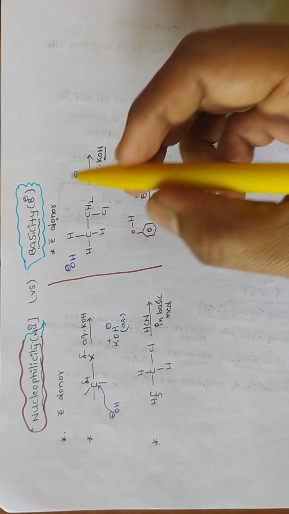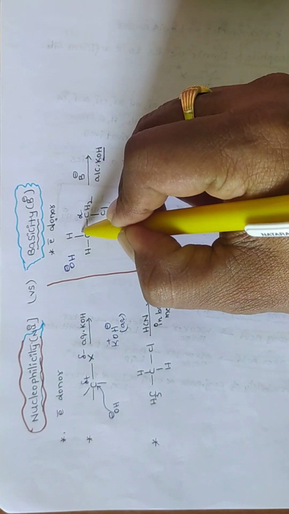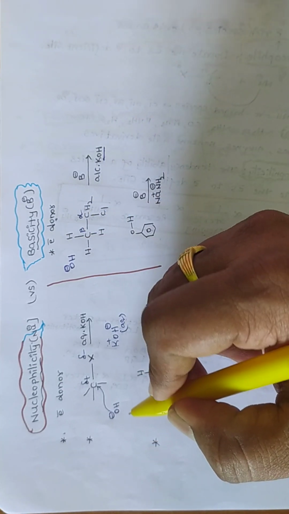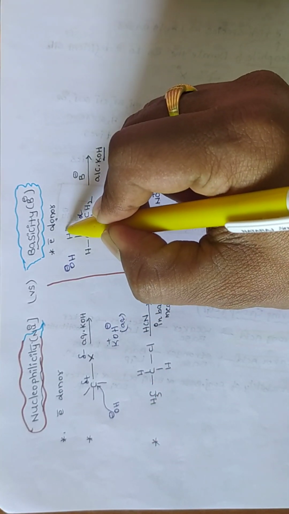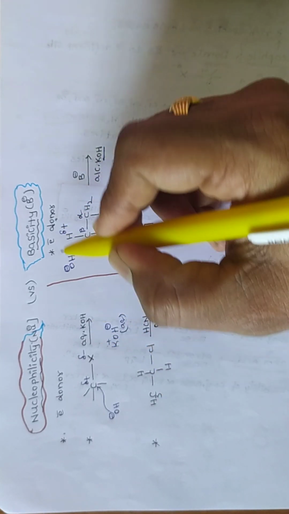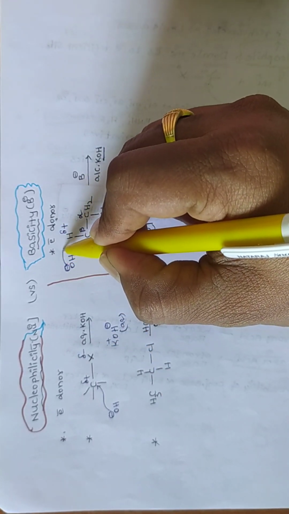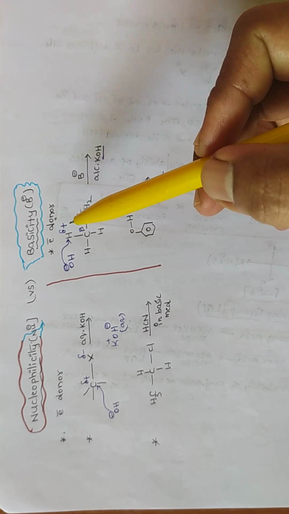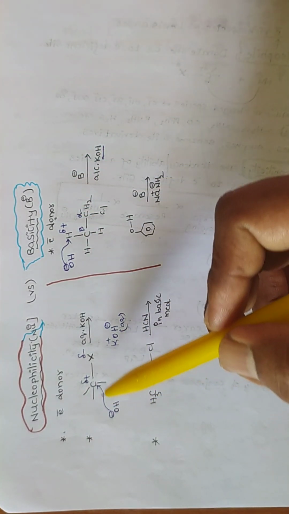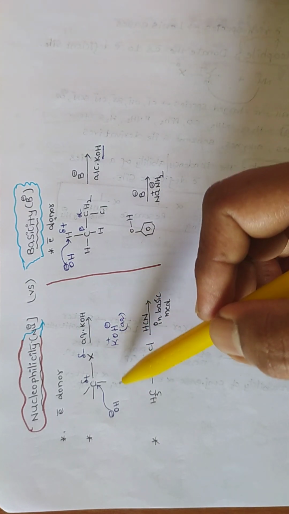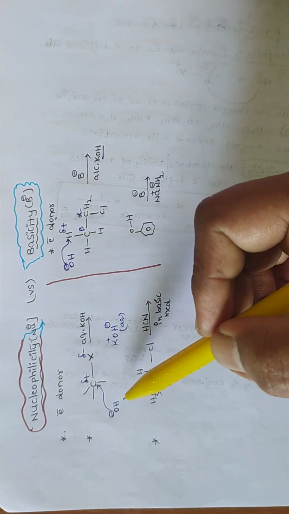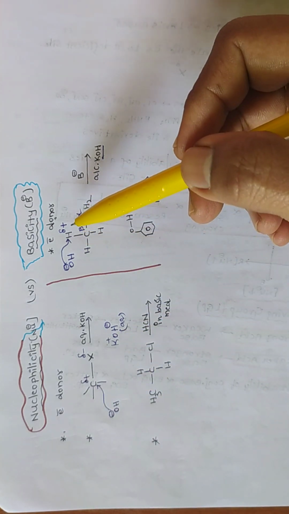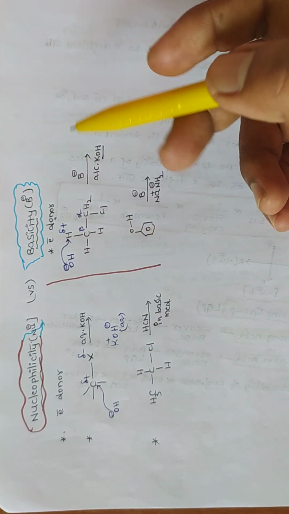Now the halogen attached carbon is alpha, and this is called the beta carbon. Here this hydrogen has a partial positive charge. So this OH minus is giving the electrons to H plus, and that is called basicity. OH minus donating the electrons to H plus is basicity. Simple. Not only OH minus, any species donating the electrons to carbon is called a nucleophile. If they are donating to H plus ions, then it is called a base.